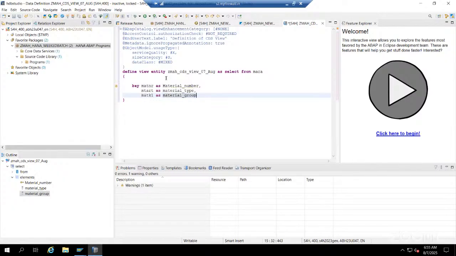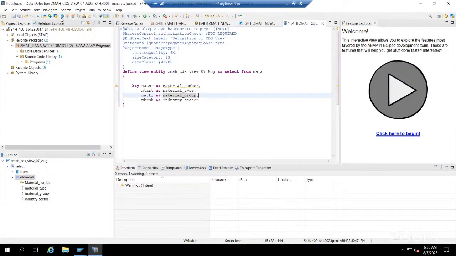What is the word I'm giving after? It is a keyword, I mean, not a keyword, it is an alias name. Material_number. The column name will come like this.